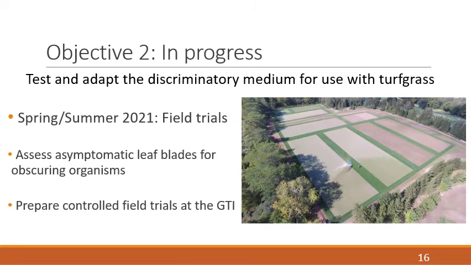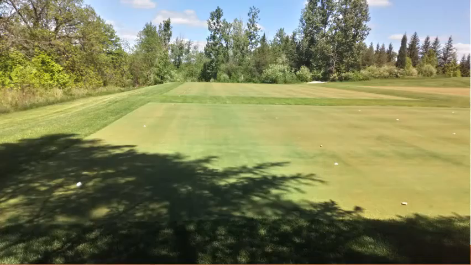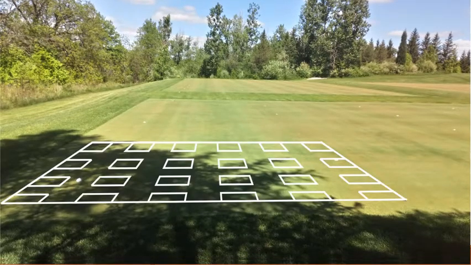Once environmental conditions became suitable for the dollar spot fungus to infect turfgrass, field trials at the GTI were prepared. Once at the GTI, greens for the field trials were selected and inoculation plans prepared. The inoculation plans involved 6 isolates of the dollar spot fungus, 3 of them sensitive to DMIs and 3 of them resistant to DMIs. A grid of 24 inoculation points allowed for 4 replications of each isolate in the field trial. The space between the inoculated areas provided a buffer region to minimize the spread of the fungus between the inoculated areas.